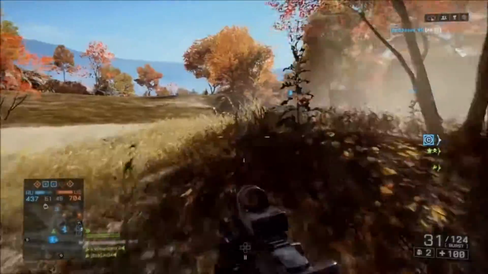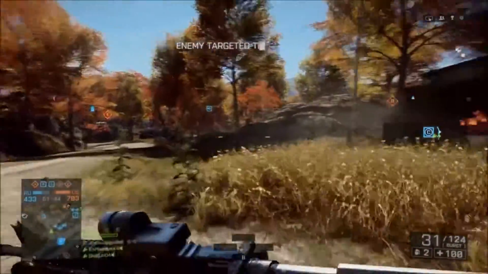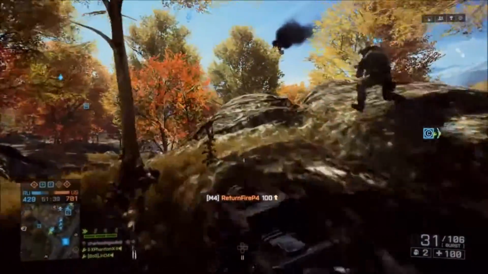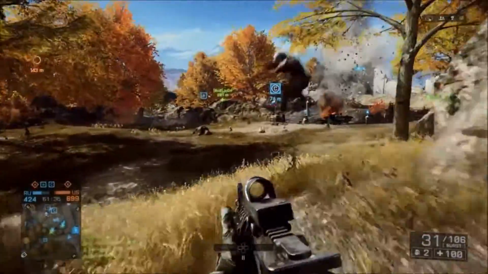Now, as you can see here, the grass fire is spreading. It spreads very fast until there is no more grass to burn. That's when it will stop. And I end up killing a guy here, and I switched over to the M4. I didn't actually cover that. I switched over to the M4 from the ASVAL.